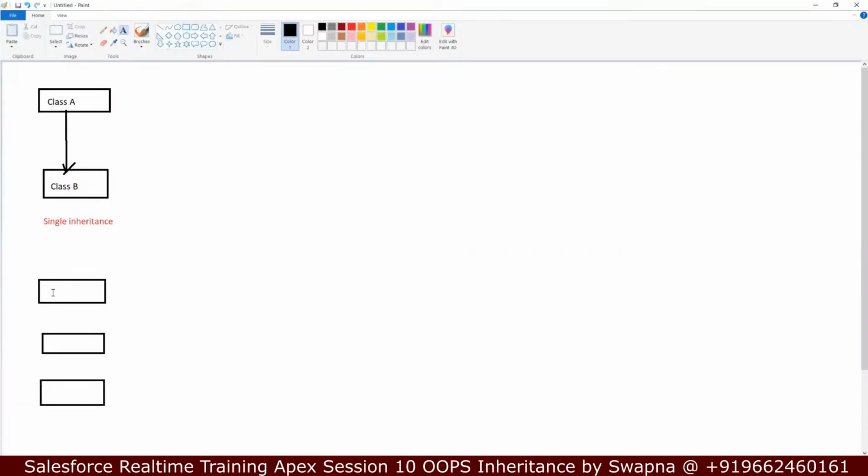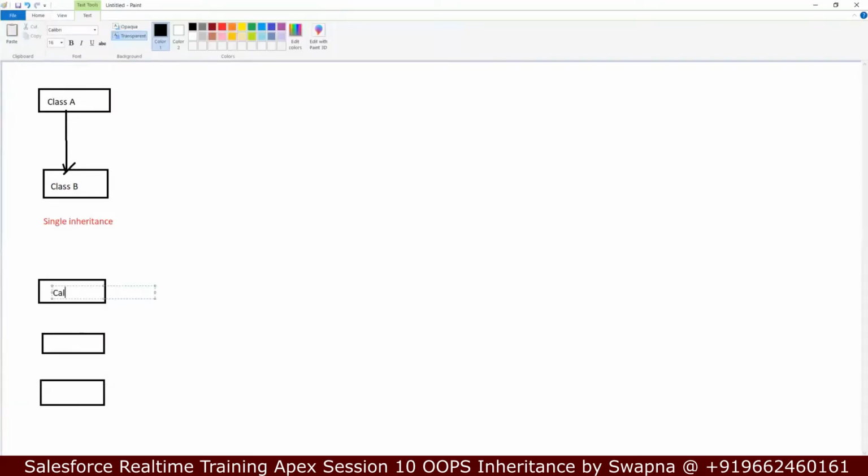So for example, I have a class A. Class A is the father, the parent class. And we have a class B, which is a child class. And then we have another class, which is a grandchild class.